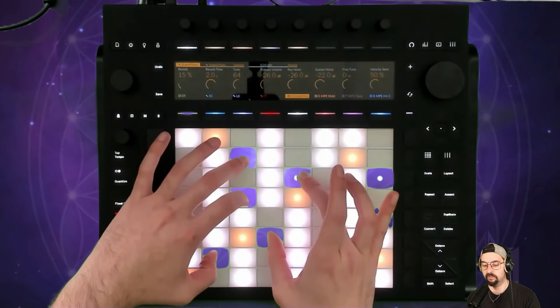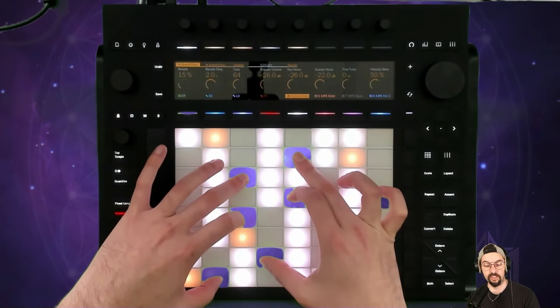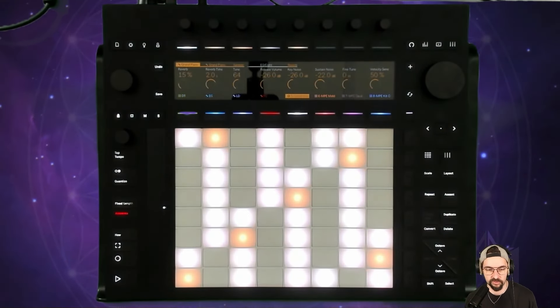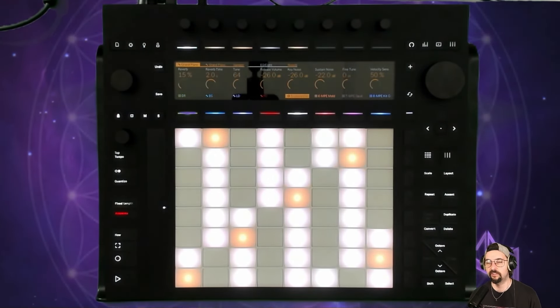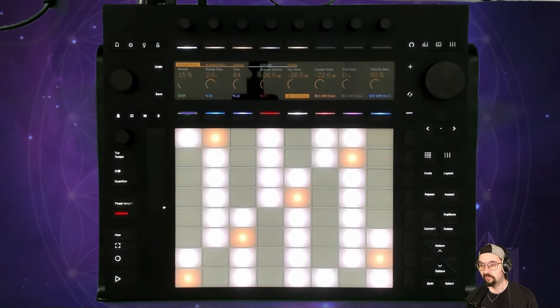Something like a major nine chord — even adding another voice on top — would be next to impossible to play on guitar. But on Push, if I just move a shape down I get the same chord; if I go up, I get the same chord — because it's the same chord shape, just like guitar. I've always loved jazz music, cinematic themes, when a piano player gets into a zone and plays beautiful extended voicings. That's difficult to achieve on guitar — you're emphasizing rhythm a lot more, strumming and using those limitations.